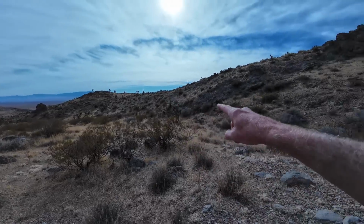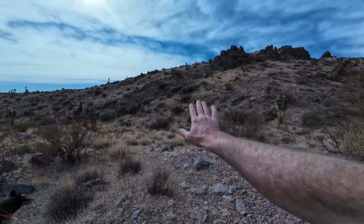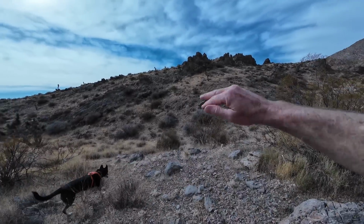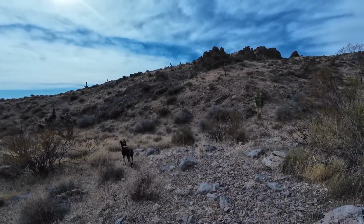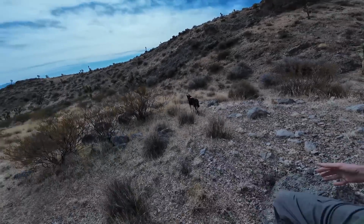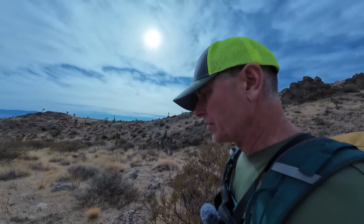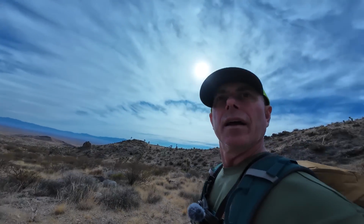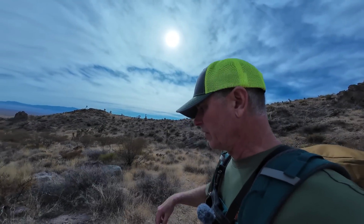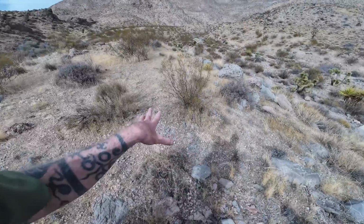So I'm seeing quite a bit more agave along this maybe northeast facing part of the ridge versus the other side. There's some on the other side, but there seems to be quite a bit more on this side. So it seems to prefer over here, though it's growing intermittently kind of everywhere and then down into the washes. So I guess there's plenty of it around. There just wasn't much in the immediate vicinity of the pit. And I haven't come across any lithic material, but it's kind of hard to find. It's so rocky here, so it's kind of hard to distinguish.